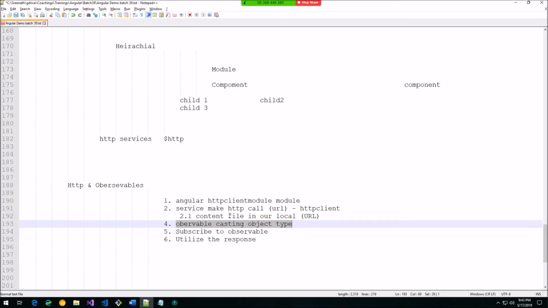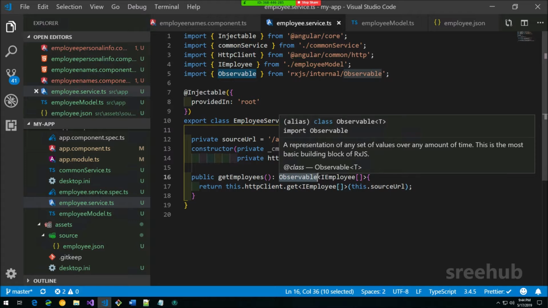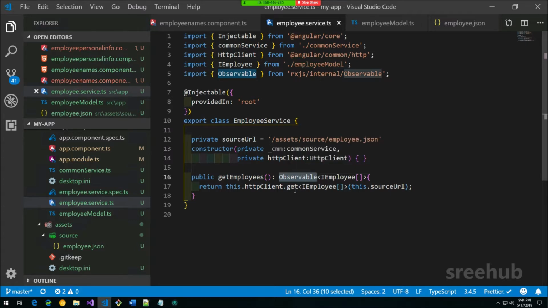That's what I said. Observable can cast an object. I mean, you can hold the type of data which can be returned here. So what type of data are we actually returning? It's employee array, right? So this is going to have employee array. Clear? Now this method is completely asynchronous, and whenever I call the get employees function of the service, I can just use this observable and subscribe to it. When I subscribe to this, it automatically gives me the response whenever this get is resolved. Let's see how to use it.